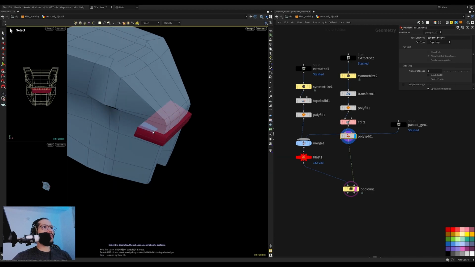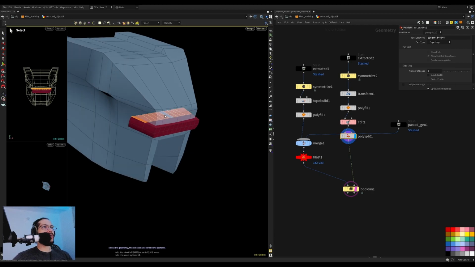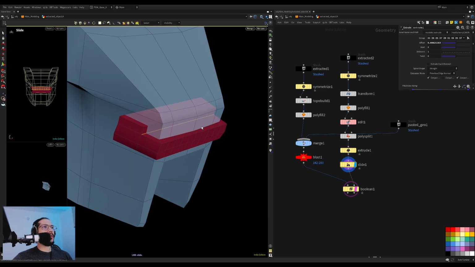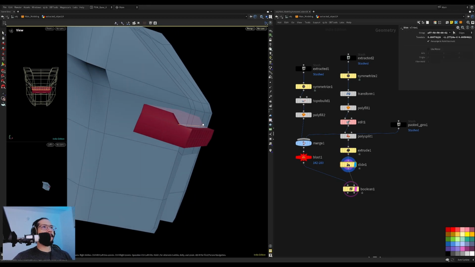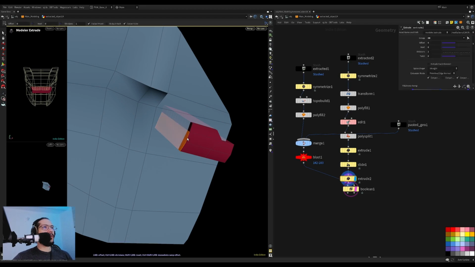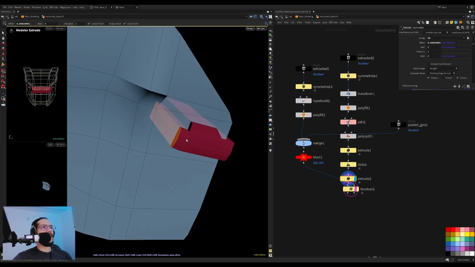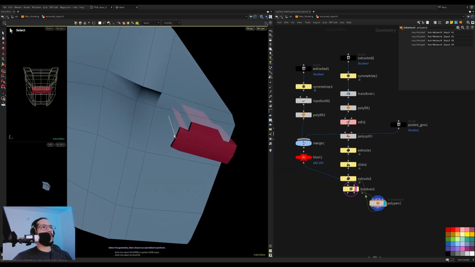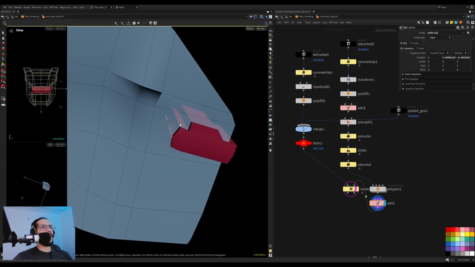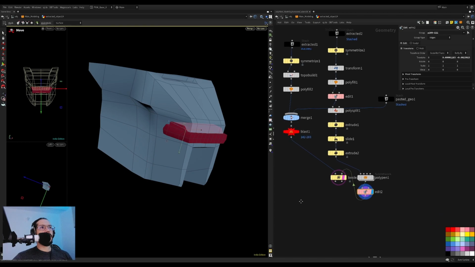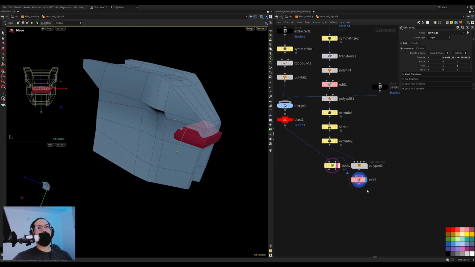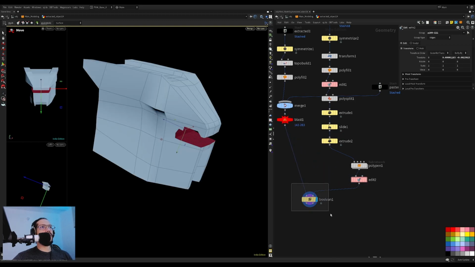Let me do something like this and extrude maybe. Then this and slide. Obviously, something like this, or something like this, and something like this, just to see what happens. Now let's go for the Boolean.